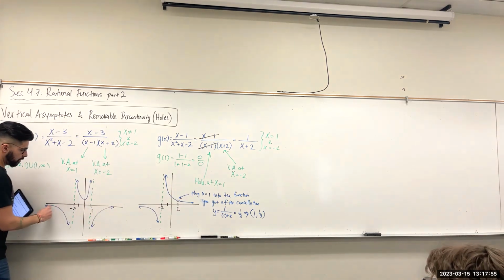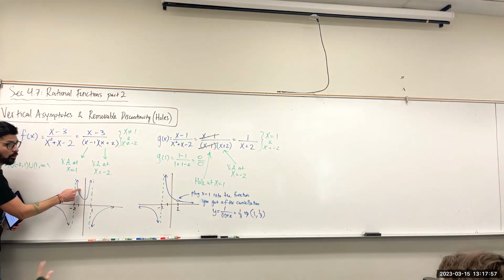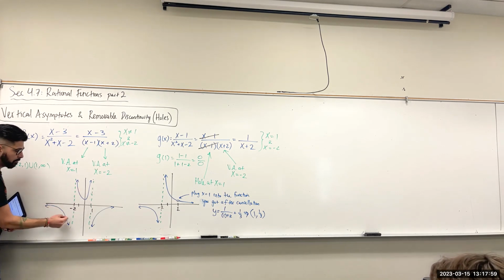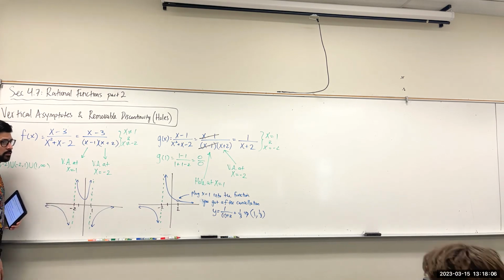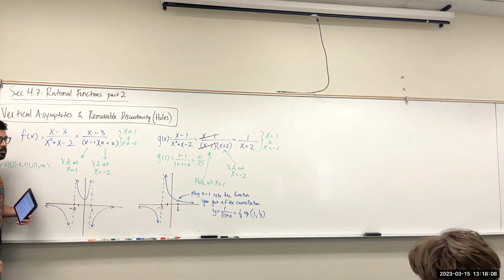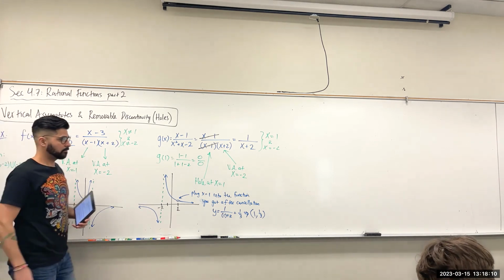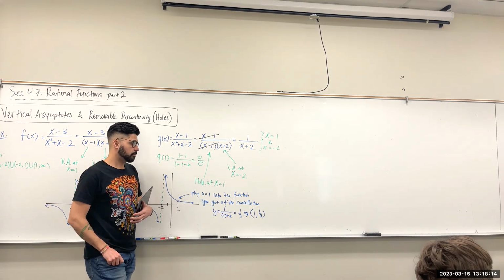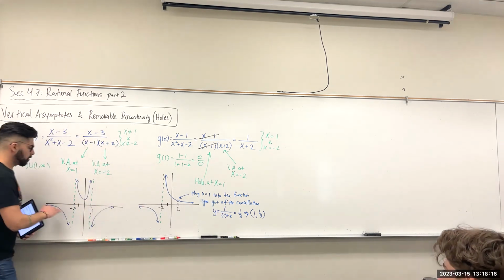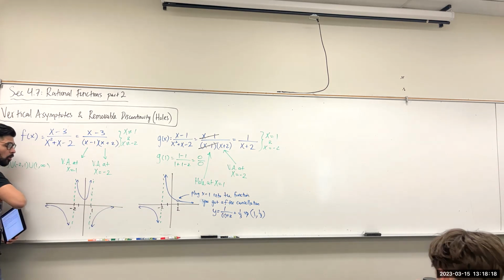Versus here, from here to here, it's also discontinuous because I have to lift my pencil to then continue this graph. But there's no way I can make it continuous. I can't do something to it to make it continuous. So I can't remove the discontinuity. But horizontal asymptotes are continuous. Horizontal asymptotes are just going to be horizontal lines.